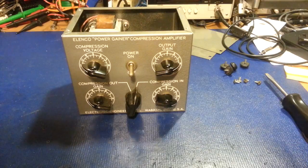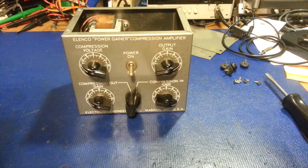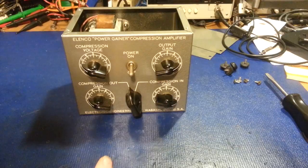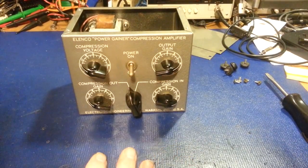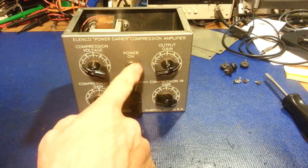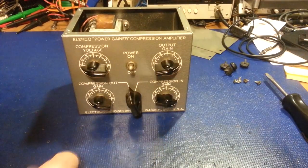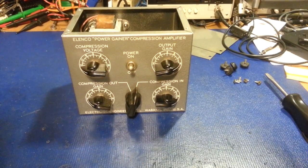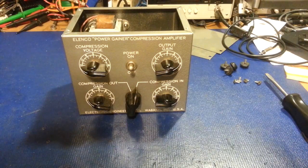Don't get me wrong — I like the Demco modulators, they sound really good. I just like these because they're so much more adjustable, and you can still use it as a mic preamp if you're not using it as a compression amplifier. It's not just a compression amplifier where you turn it off and then it's just a box sitting on your table. Basically you have three options: you can turn it off, turn it on compression out but still have the mic preamp, or compression in. Let me hear your thoughts on my ideas — might have to actually get these little critters into production.